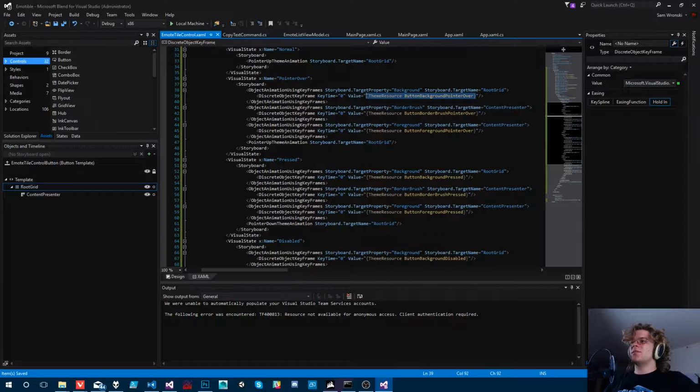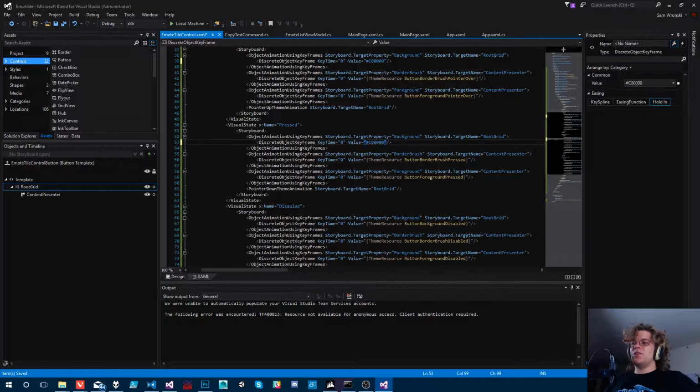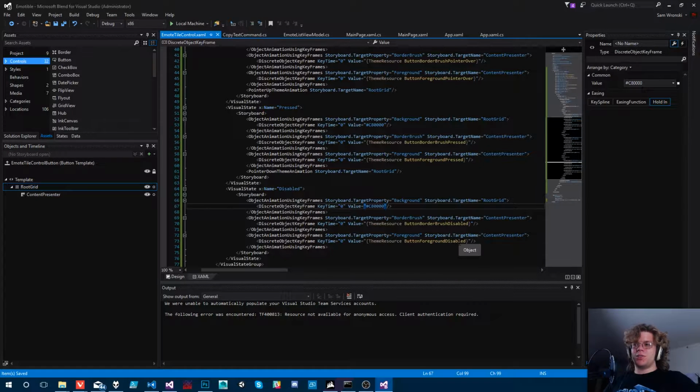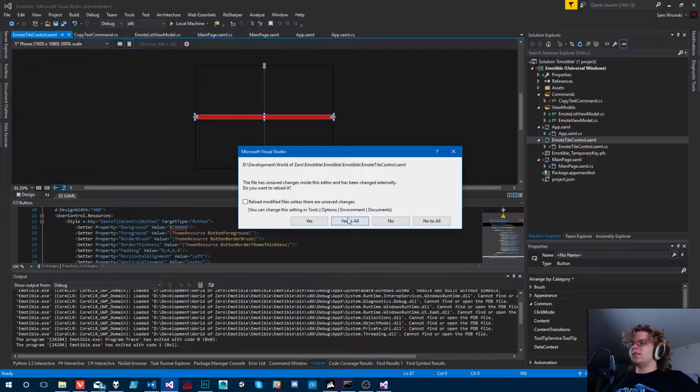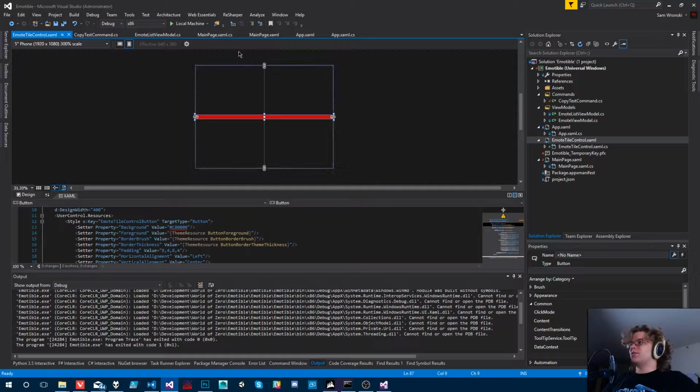For now, we're going to make it all the same. So the only thing that's going to change now is going to be the border and the foreground brush. Those are the only things that are going to change. This disabled one, I don't think there's ever a time when we're going to disable this button, but we'll keep this in just in case we need it. It doesn't really hurt if it's there. We're not using it, so why not?